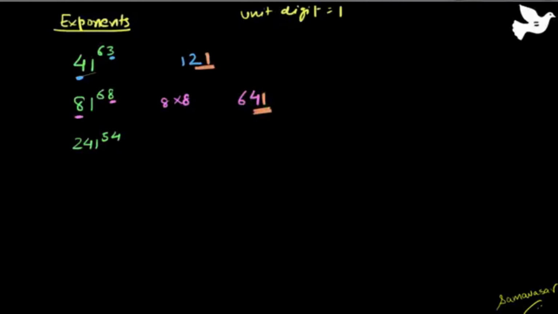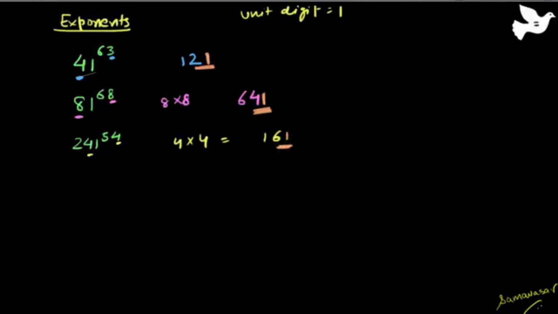Now if I move on to here, again this is a 3-digit number. You can have any number of digits, but you need to take the tens digit and you need to take the units digit of the power. So this is 4 into 4, that is 16. Again, let me write this once and then the unit digit of this exponent will always be 1. So the last two digits will be 61. So this is how you do it.